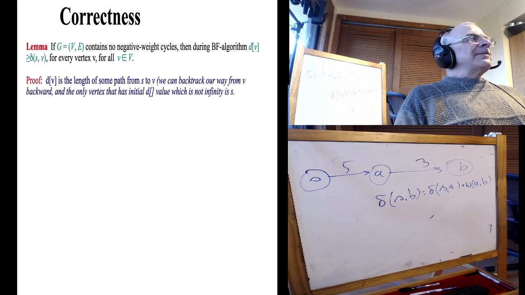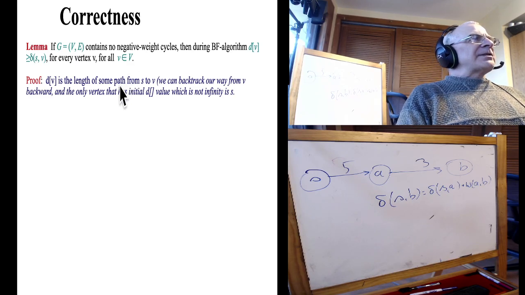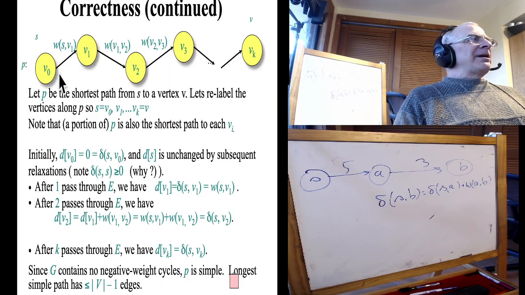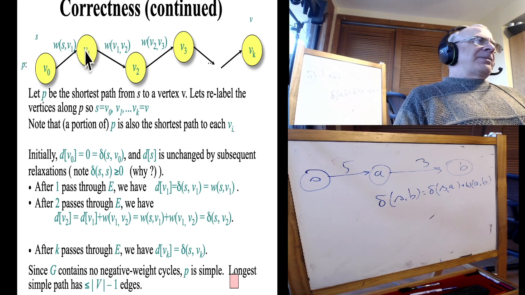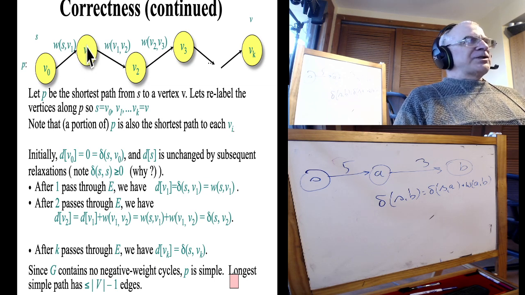So yeah, that's what the previous slide says. So back to the correctness of the algorithm. What happened after one pass of all the edges? Throughout this path, I checked the edge that goes from V0 to V1, and because of these two lemmas, I'm sure that V1 knows the distance to it.